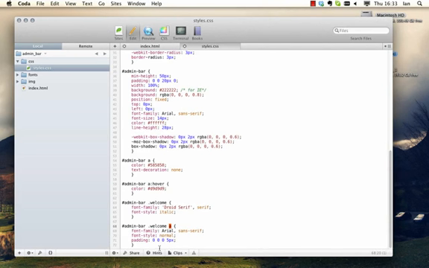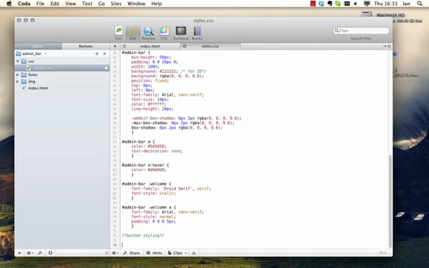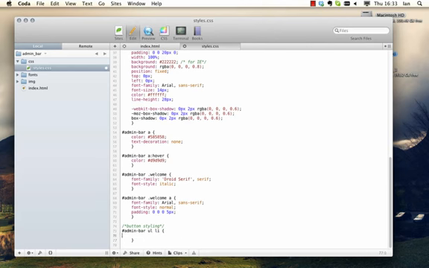So we'll start with some button styling, like so. We'll stick that all under here. The first thing we'll do is we're going to target our list items, all of them, and we're going to display them inline.